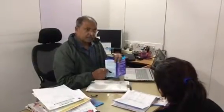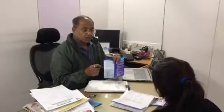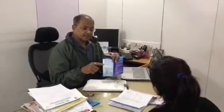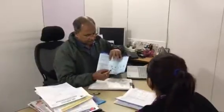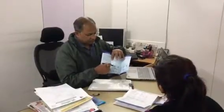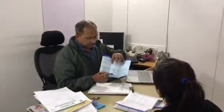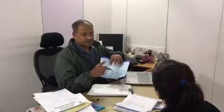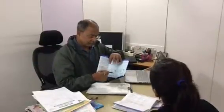These multiple embryos don't give multiple babies, because after 5 days, of these multiple embryos, only a few survive. So nature also does a day 5 transfer. We also do day 5 or day 6 transfer, so that there is a spontaneous selection of the best amongst the lot. Now if on day 5 there are multiple, 2, 3, 4 embryos, should we put 3 or 4 embryos in your uterus? It will create 3 or 4 babies. We don't like it. So what we do, we put 1 or 2 blastocysts. Day 5 is called blastocyst. If you are asking for a single embryo, we can put a single embryo.